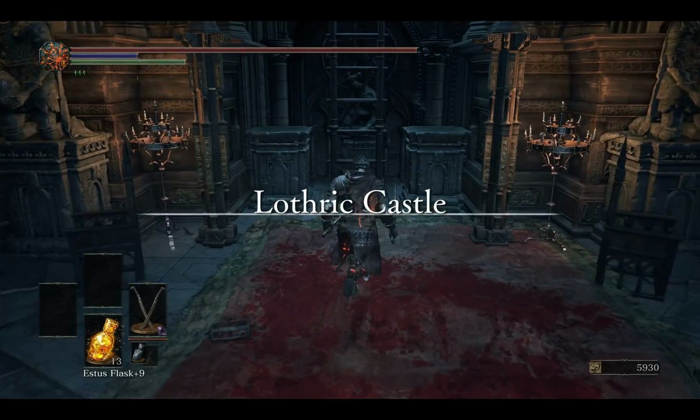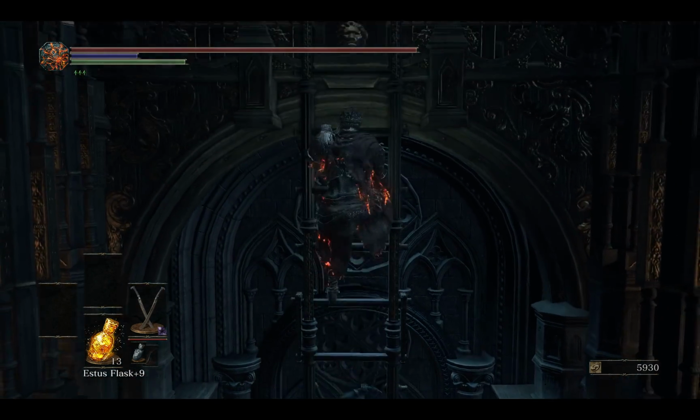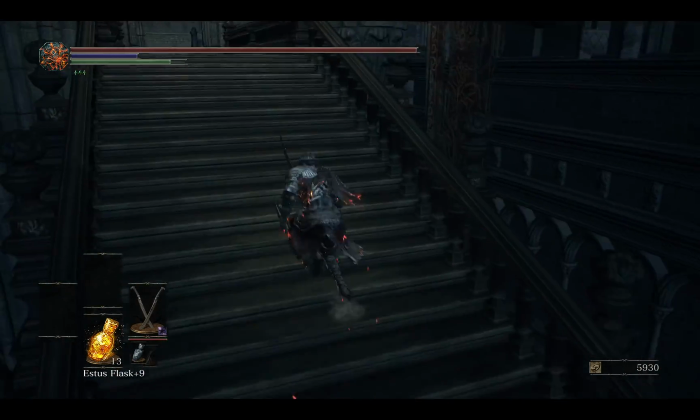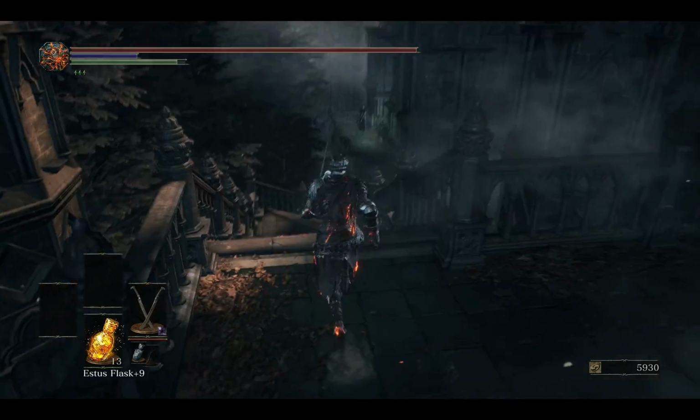Yeah, I'm sorry that the boss fight didn't take very long. My build is just good against that boss fight, and having Yuria there did help a little bit. Although, to be honest, I ended the boss fight with 5 extra Estus flasks. I'm pretty sure I could have taken him by myself.